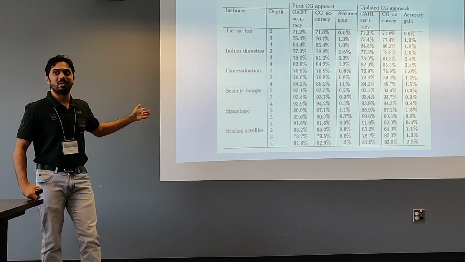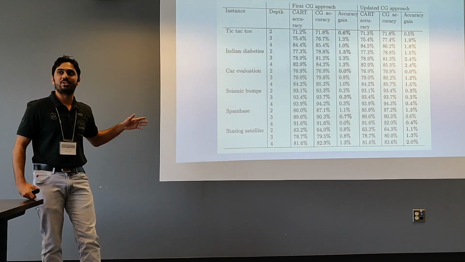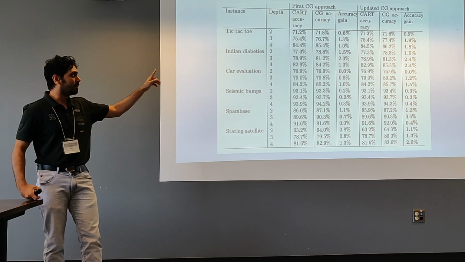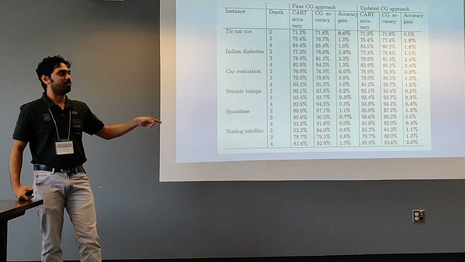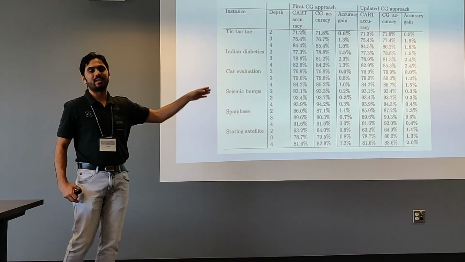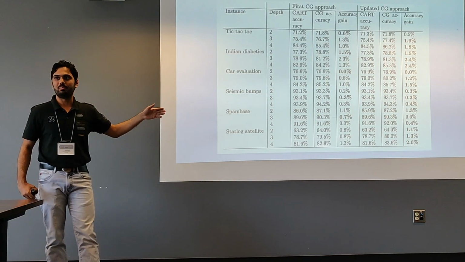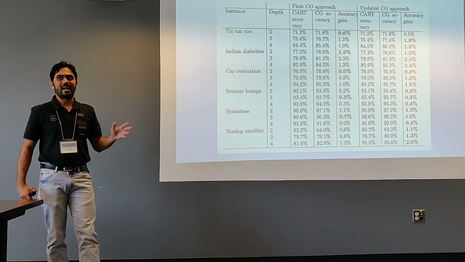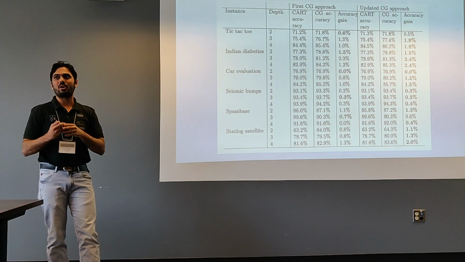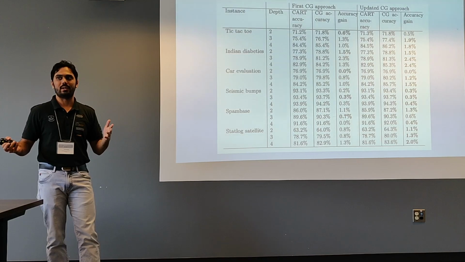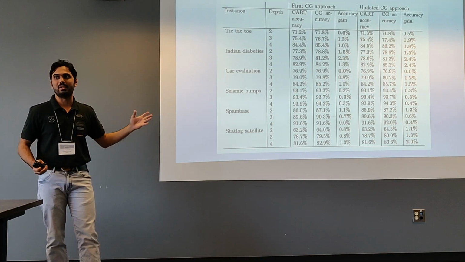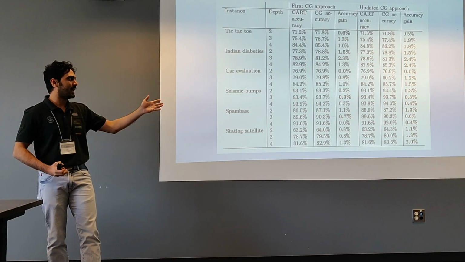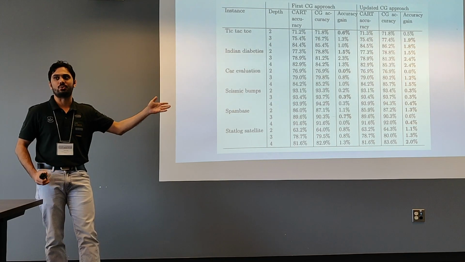And Firat and other people compared it with the models that actually generated the optimal trees, and they were comparable to that, right? So the updated gains are still not optimal, but they are very much comparable. In that sense, there's not much to gain when you try to generate even the optimal decision trees. But we're coming very, very close to that.